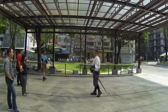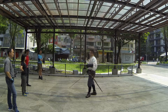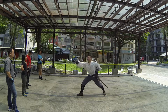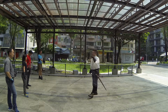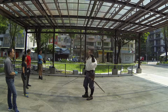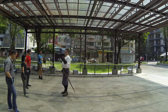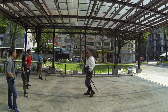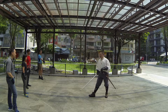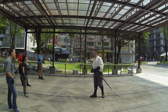But at each point, there is a decision to be made. And ideally what we are doing is we are doing all of these very quickly. We're extending hand, body, foot. But at each point of extension, we have to make a very quick decision. We have to see, has the opponent responded or not? And this also gets back to Agrippa's principle of expansion and contraction.